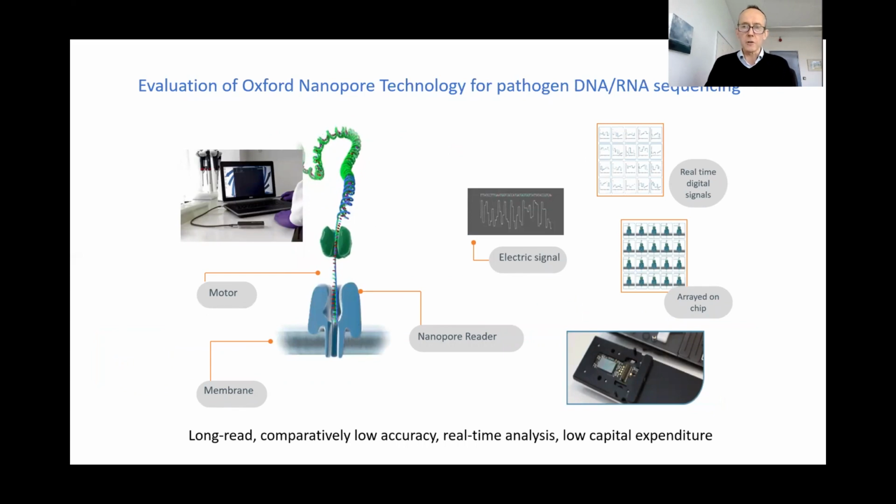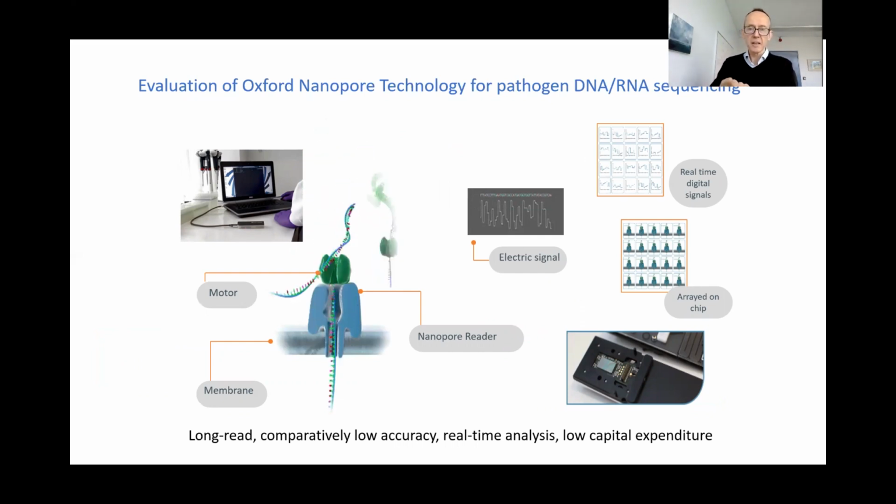Now, there are a lot of modern molecular technologies, but probably the long-read Oxford Nanopore technology is one of the most interesting, for DNA and RNA sequencing. And this is really a sort of clinician's guide to it. These are pores in a lipid membrane, in a device the size of a mobile phone or smaller. You process the sample, fluid, put it on the top side there, and these docking proteins go around, find the DNA and RNA in the sample, bring it to the pore, and then as it's unraveled and the DNA or RNA goes through the membrane, it generates an electric signal, and that can then be converted into a prediction of what the base is.